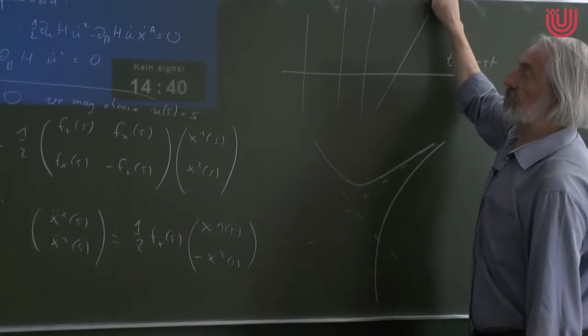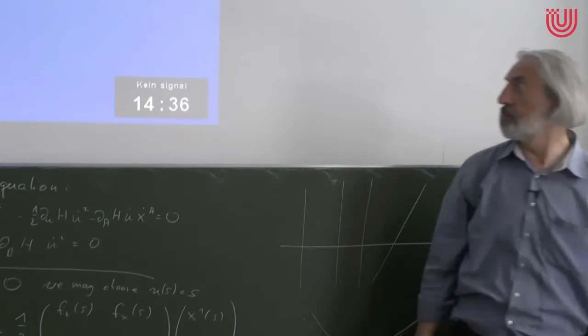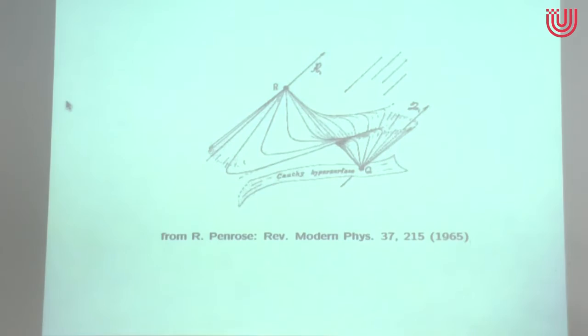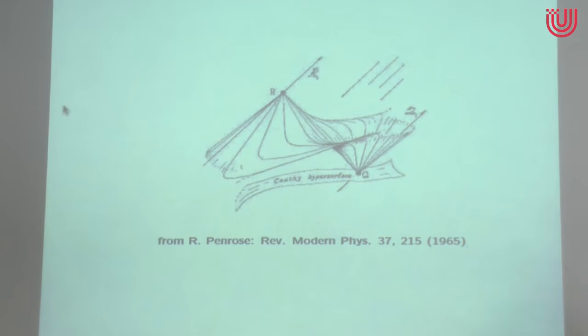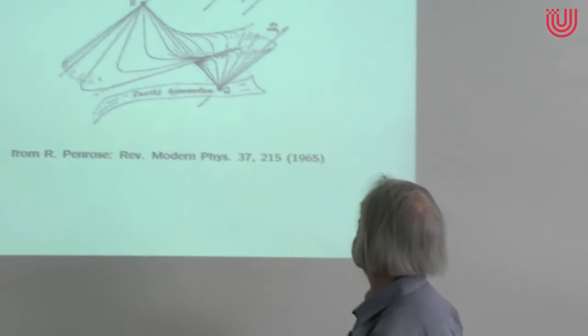And now what Penrose discovered was that these gravitational wave spacetimes do not admit a Cauchy surface. So if you want to discuss an initial value problem for the wave equation in this spacetime, not the wave equation for the gravitational waves which we have constructed, but now say an electromagnetic wave, you want to give initial data for an electromagnetic wave, then it doesn't work globally. And it's quite obvious from the picture that it cannot work.